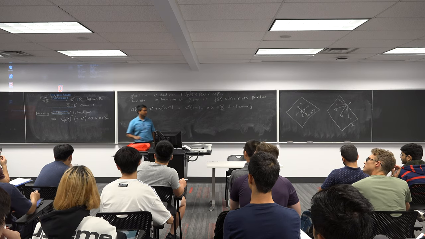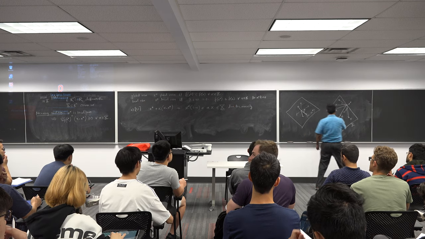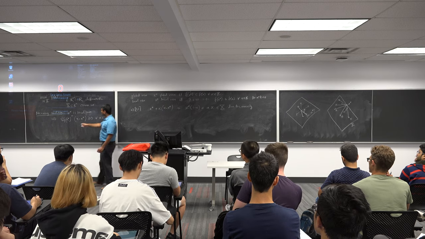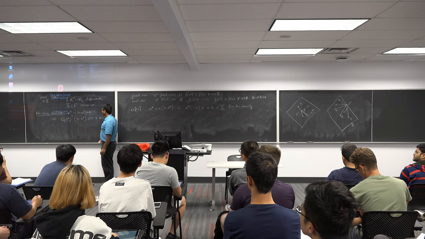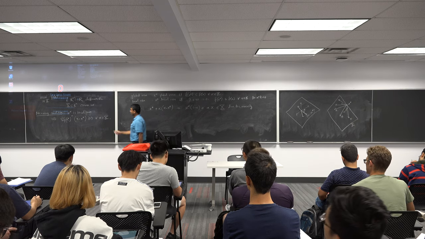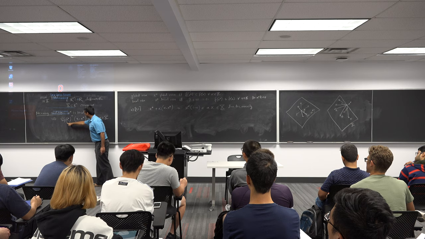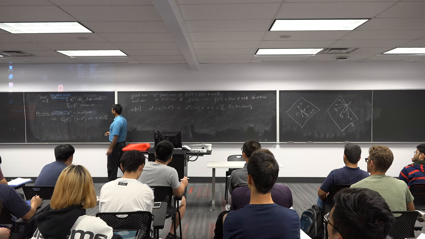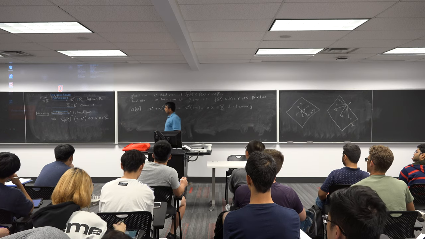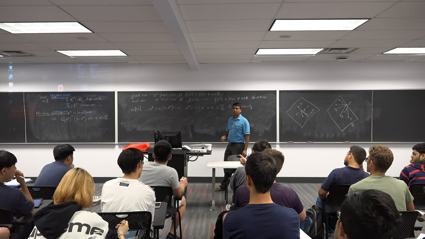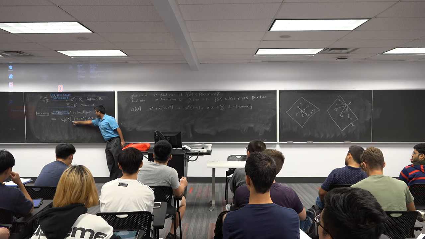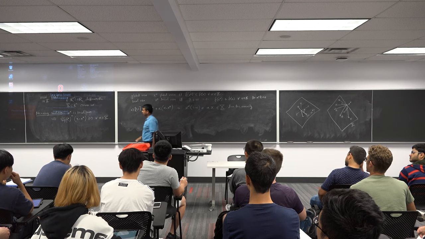Now, what this necessary condition is saying is, no matter which x I pick, if I take the inner product of the gradient of f with x minus x star, it has to be greater than or equal to 0 for all x in capital X. So no matter which x I pick, I take the inner product of the derivative of the function with the feasible direction, it has to be non-negative. Not only then, but if x star is a local minimum, then it must satisfy this condition. No, because x star is a local minimum. So the derivative at x star has to satisfy this condition, not the derivative at x.